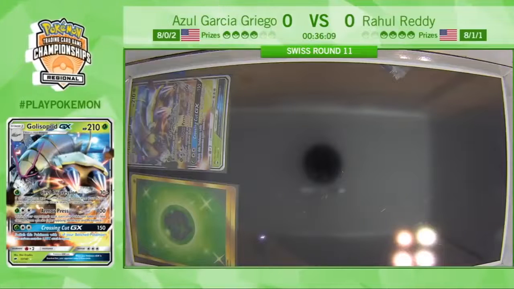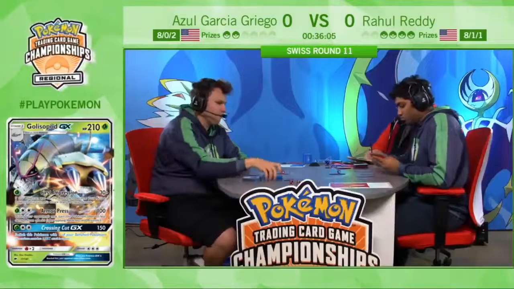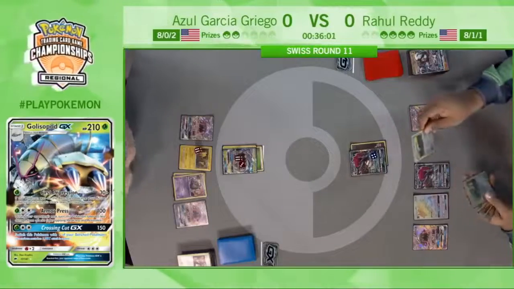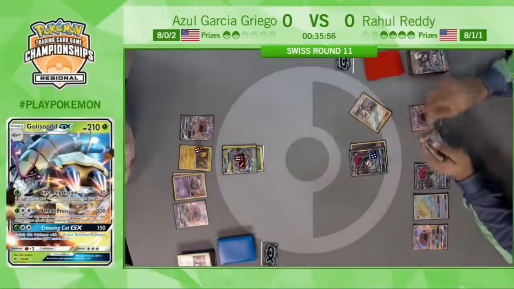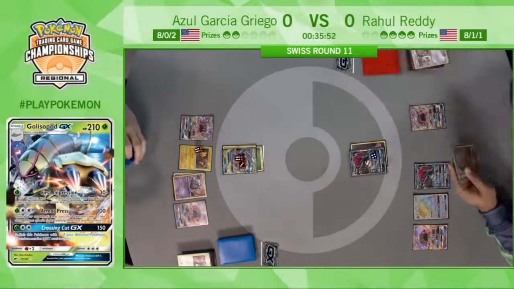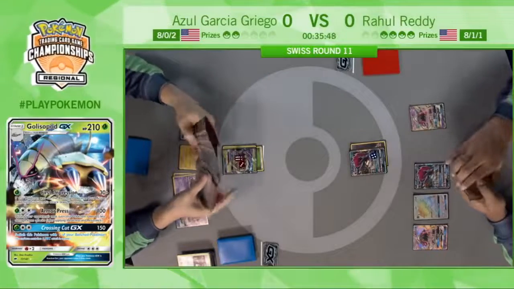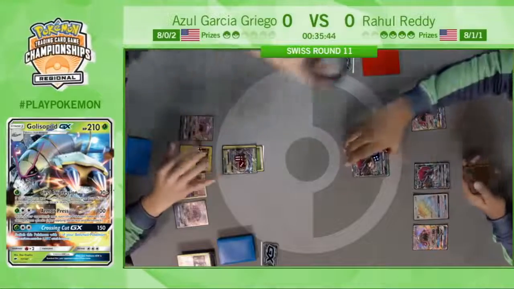Go down to 2 prizes left. You just need 1 knockout somewhere to win the game. This Glycopod is going to be dealt with either way. You can try to set up another one or try to set up a play maybe with Tapu Lele. So I think Azul will just dig for prizes there and put a little bit more pressure on Rahul. Especially with his hand being so bad right now, he's like, okay, I need something from these prizes to try to get me out of this.